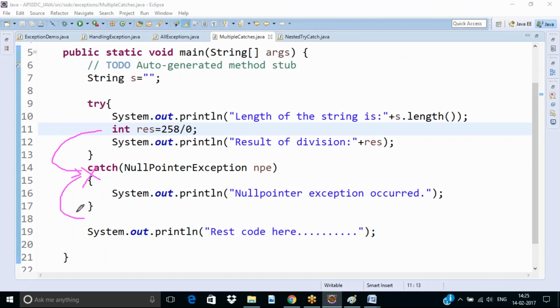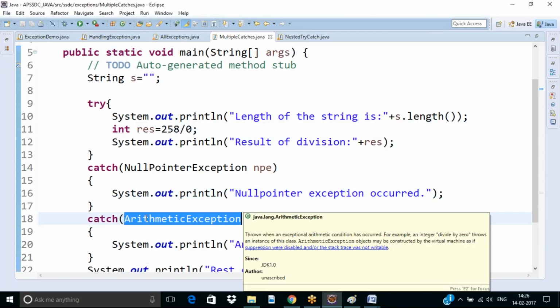Then it will keep searching the next catch blocks, but it couldn't find one. Then it throws the exception abnormally. The program execution stops abnormally without executing the rest of the code. That's why our exception specification should be very clear.